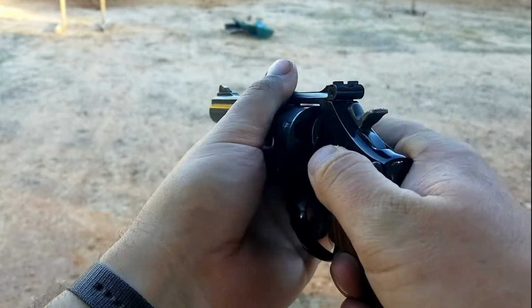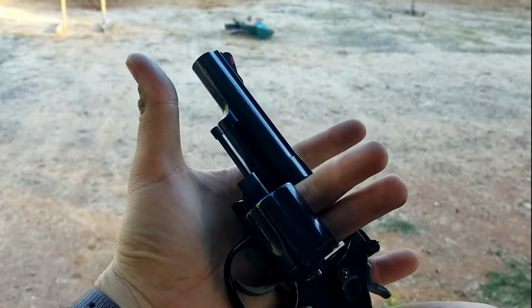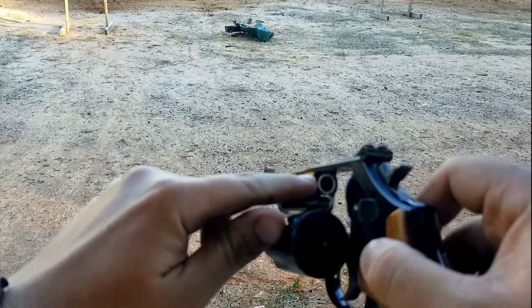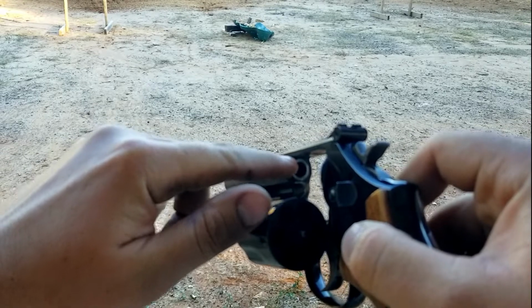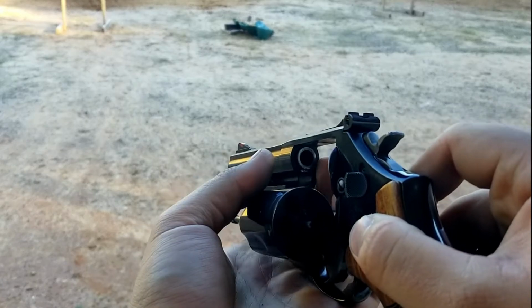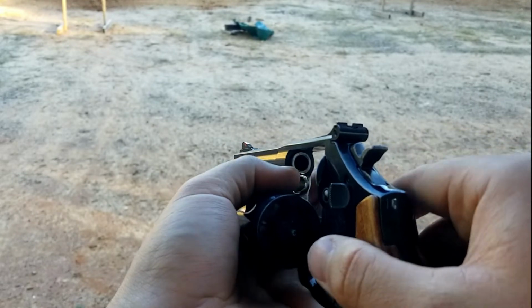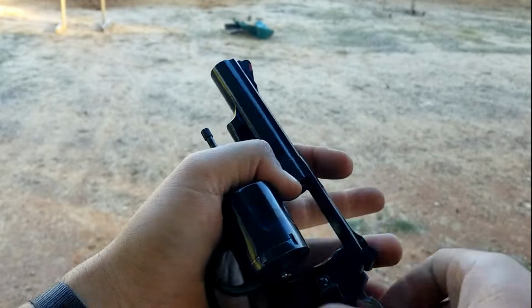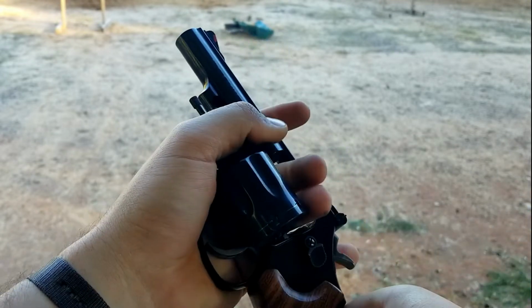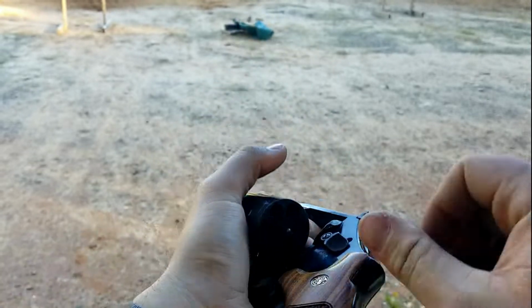So I was doing this reload like that, dumping the shells, and the problem is the forcing cone, which is that, you can see it right there, that's what forces the bullets into the rifling. After a lot of shooting, and actually it doesn't take too long with .357, that forcing cone gets pretty damn hot. So when you come in and do that reload like that, I was feeling the heat on that part of my finger right there, because I was coming in and doing that. And all I wanted to do was get away from it as fast as possible.